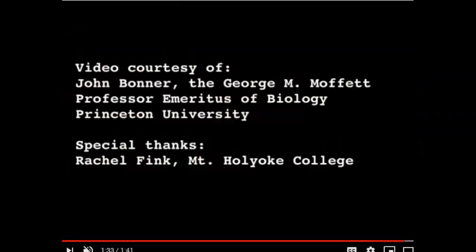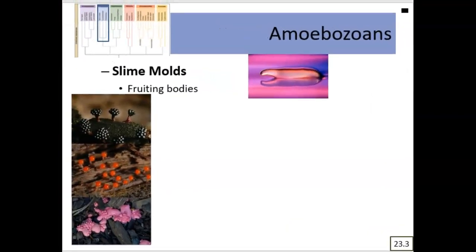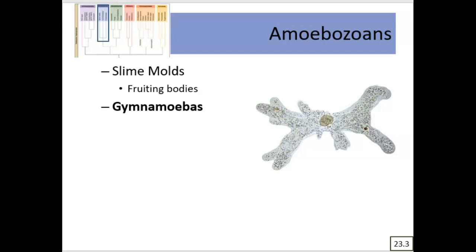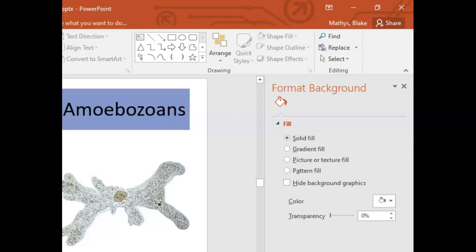Yeah, so pretty interesting research. Pretty interesting organisms. Very different than most organisms we think about. All right, those are slime molds. Another type of amoebozoan are the ones we're going to call the gymnamoebas. And gymnamoebas are kind of the classic unicellular heterotrophic amoeba. I actually have this kind of crazy video that shows a classic amoeba eating. So let's take a look at this.